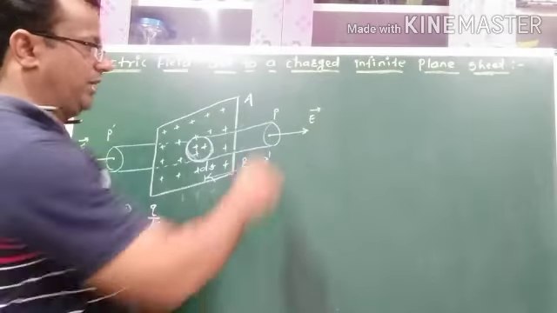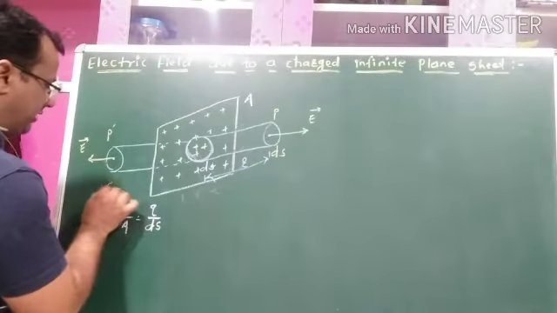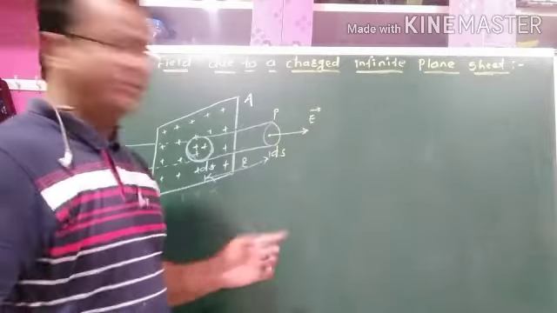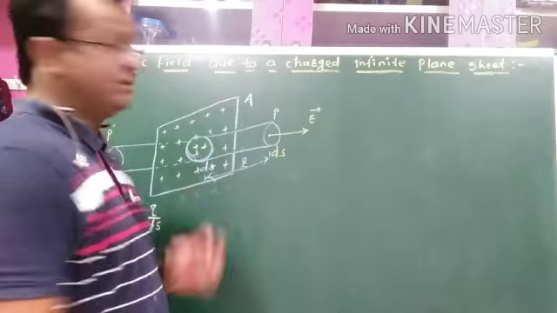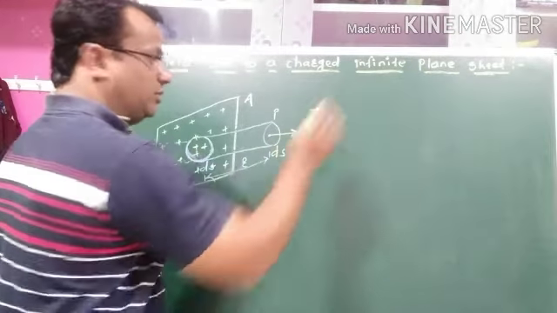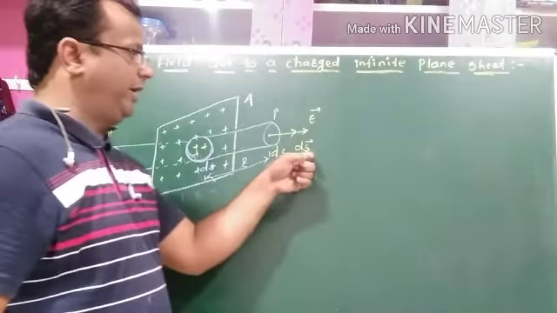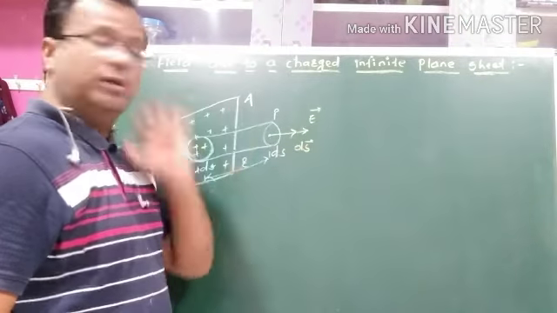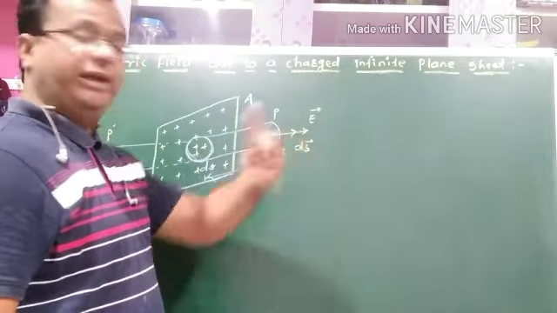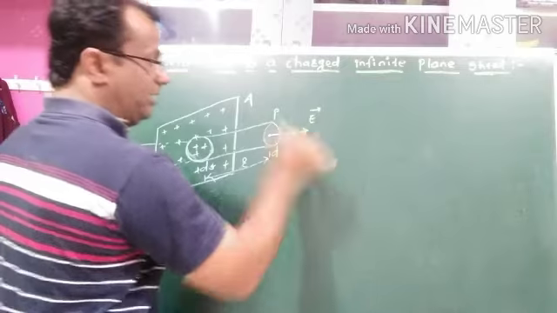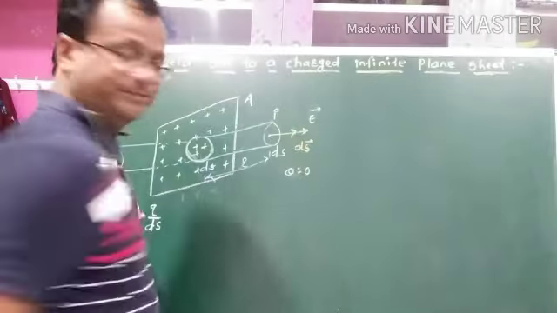Here, first of all you know that. Now this will be the area ds. Again, this will also be the area ds. And you know that if we want to draw the area vector for this small area ds, then its direction is also outward, because the direction of the area vector is perpendicular to the given area. So here the direction of the electric field intensity and the area vector is the same. That's why the angle between E and ds for this case is equal to 0.